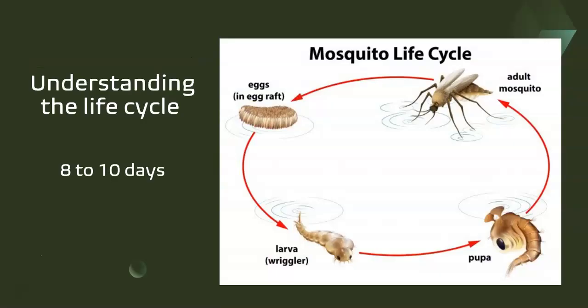In order to understand vectors, we have to understand their life cycle. The mosquito life cycle is just eight to ten days from the laying of eggs to the hatching of the adult. This becomes pertinent when viewed from the perspective of climate change. For instance, continuous rain with flowing water reduces the likelihood of these vectors developing. However, intermittent rain with periods of sunshine gives mosquitoes a chance to complete their life cycle, which can lead to an increase in their host range as they migrate out of endemic areas.